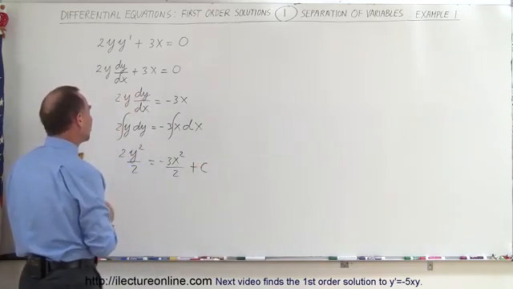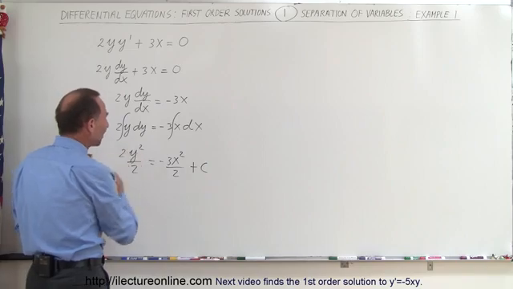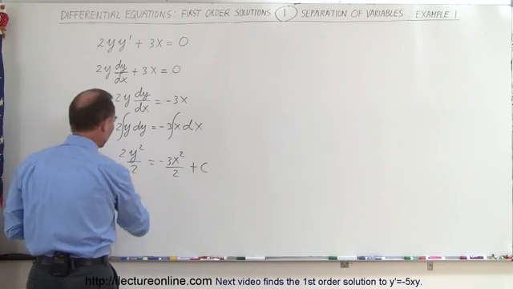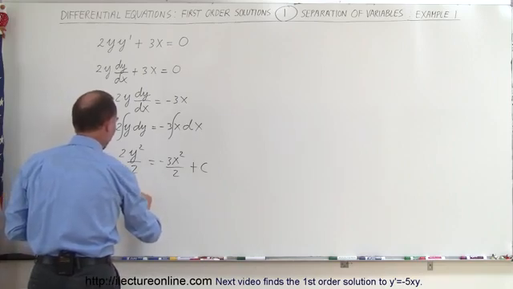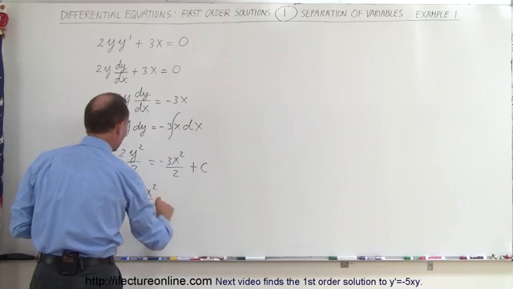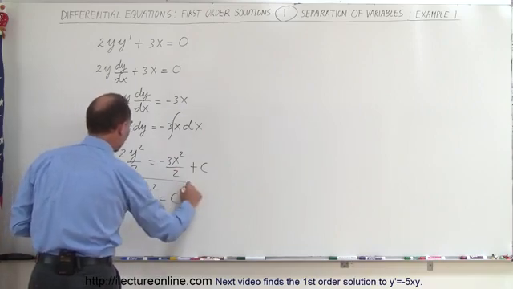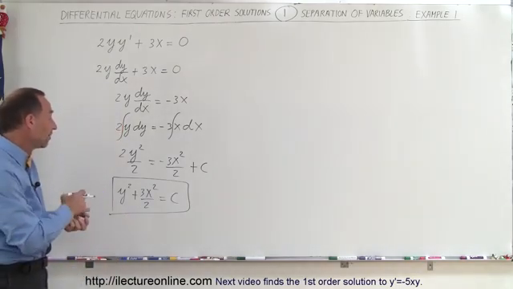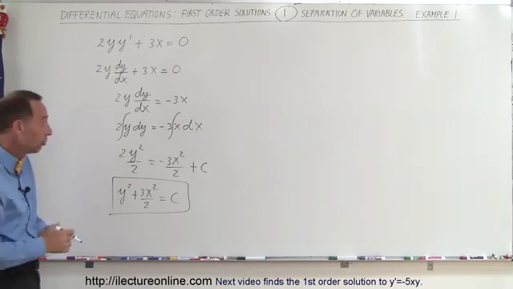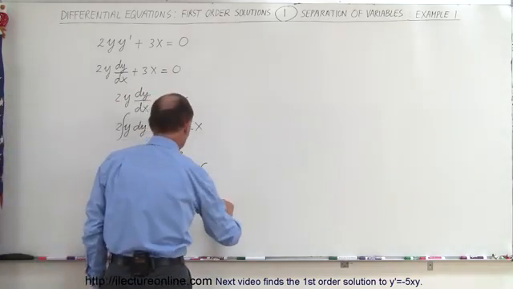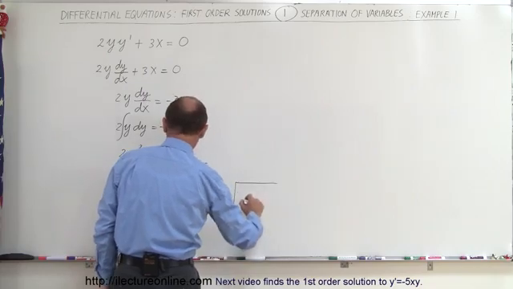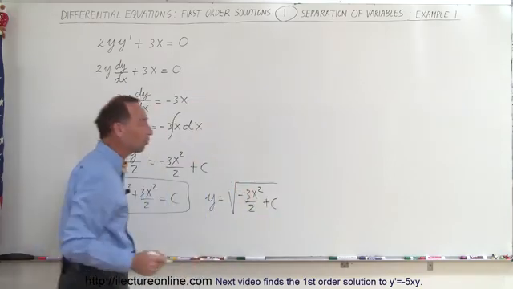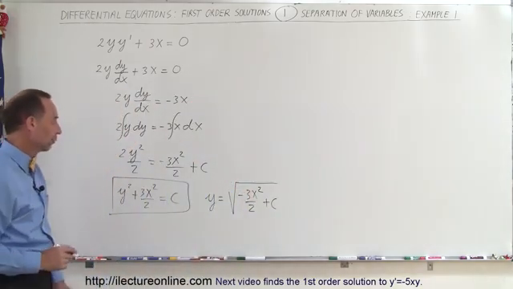And so now what we could do is solve this equation for y by itself, or more typically, you move everything over to one side and you could say that the 2's cancel out, so we have y squared plus 3x squared divided by 2 is equal to C, and you could probably say that's a good way to write the final answer for this. So even though we don't specifically have it as y in terms of x, although you could do that, you could say, well, I could write it like this, that y is equal to the square root of minus 3x squared over 2 plus C. We could write it like that as well, but it's okay to leave it in this format right here.